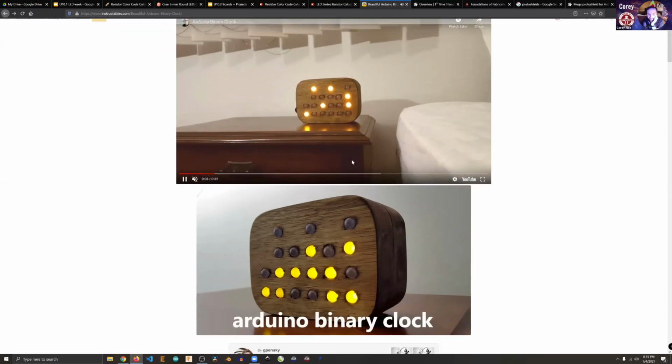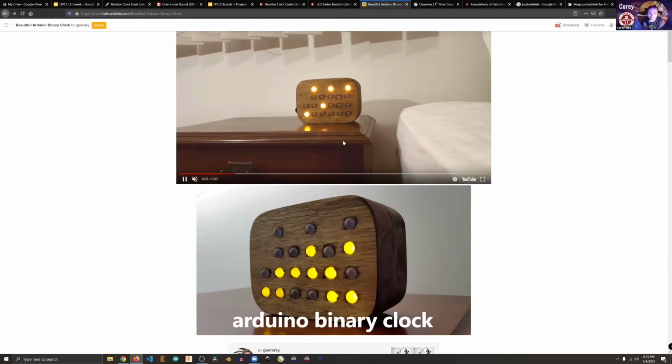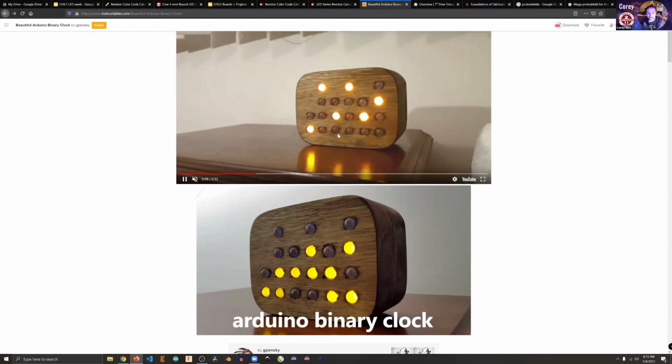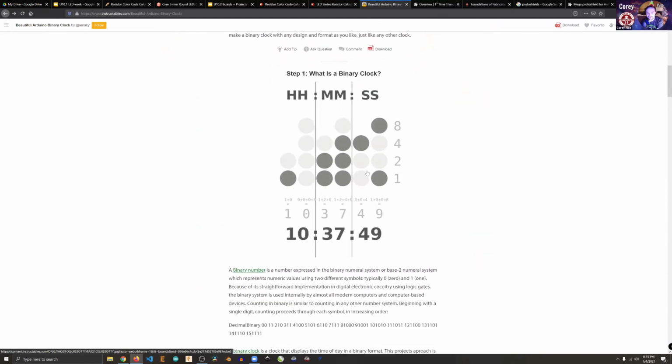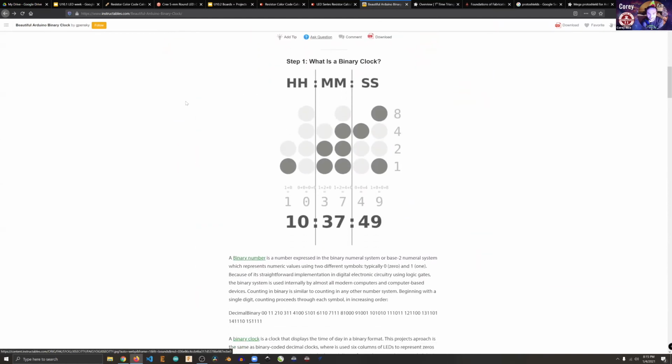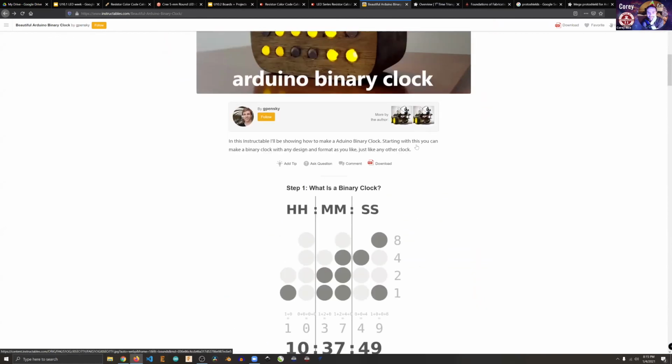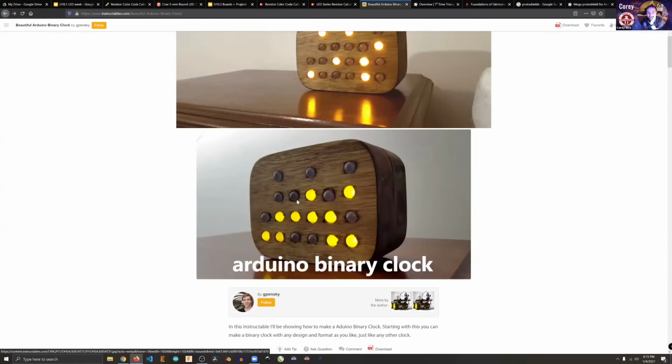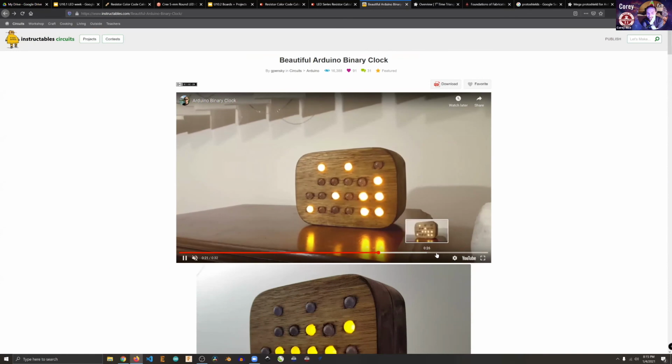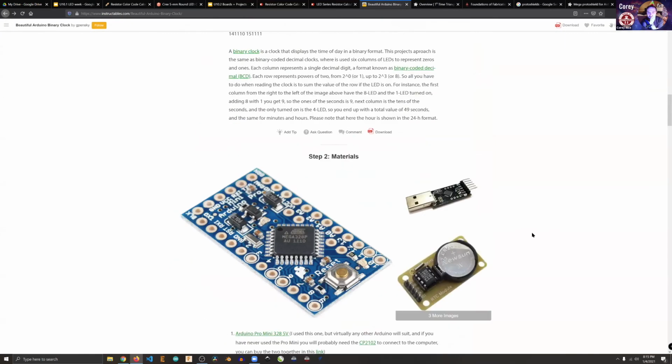And it's showing you the time in binary, which is a very nerdy way to have the time. I can't inherently read this right now, but you can get used to it, I'm sure. And then there's a conversion factor where it's just a series of LEDs. And I think in here somewhere, the person who made it shows the background.